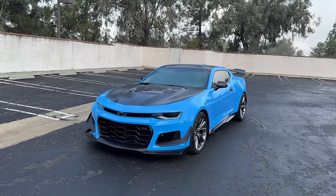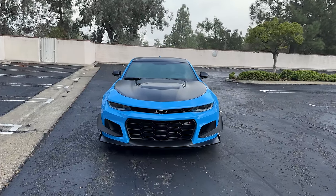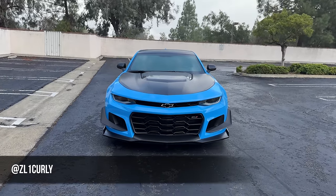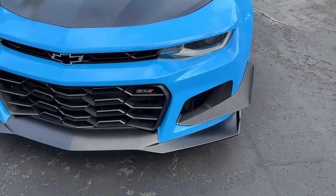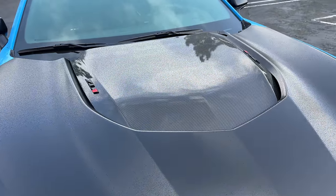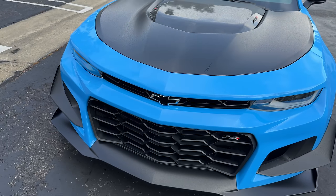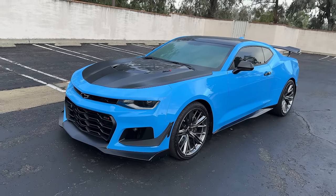Now the first thing you're thinking is surely he forgot to say ZL1 1LE, but in fact I didn't — because this is a standard ZL1 that the owner Curly Sawonis (go follow him on Instagram, I'll put his handle right here — it's ZL1 Curly) modified to look just like the 1LE. So it has that massive front splitter, protruding dive planes, matte black on the hood, and from the factory the carbon fiber insert. He also blacked out the Z and L of the ZL1 badge, and this one is painted in Rapid Blue — which if you know me at all, you know I love this color. It's the same as on my CT5-V Blackwing, which I brought along to take a photo of them together.